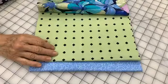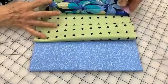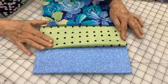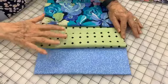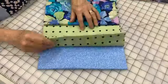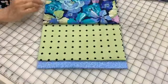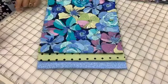And I will tell you this, whenever you're looking at your fabrics, if you'll just give them a little squint, and we'll put this here so you can just squint right at the camera or right at your screen. When you squint, you can always tell what's just a little bit darker. So if you ever have a couple of fabrics that are real close together in the tonal range, you can do that little squint and you'll be able to tell the difference.